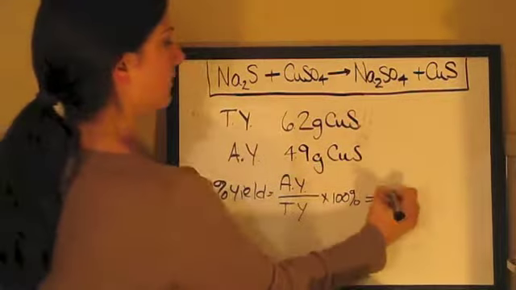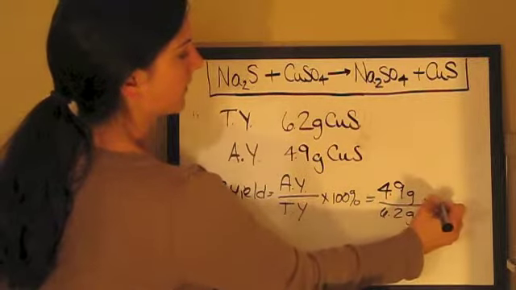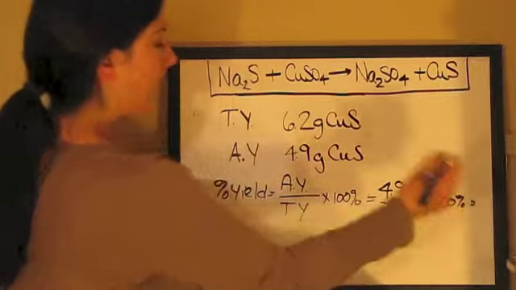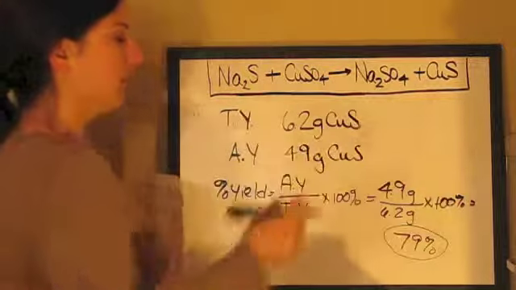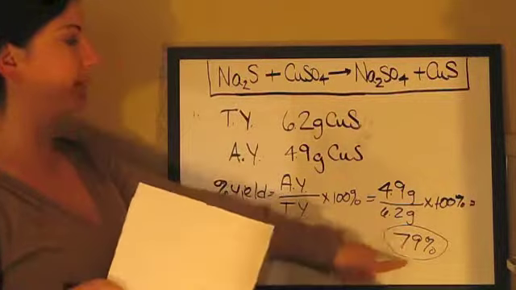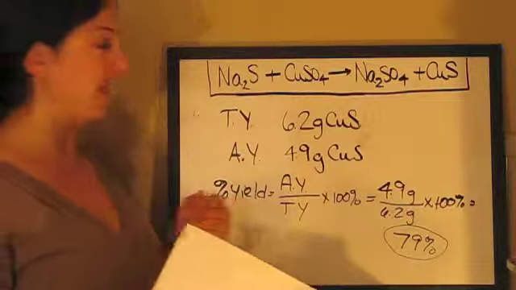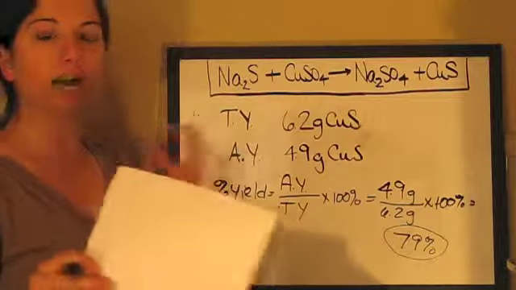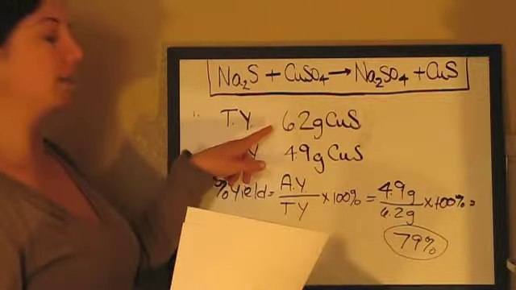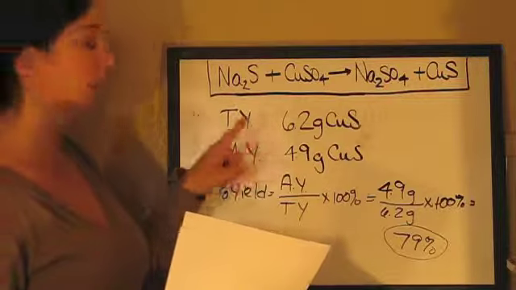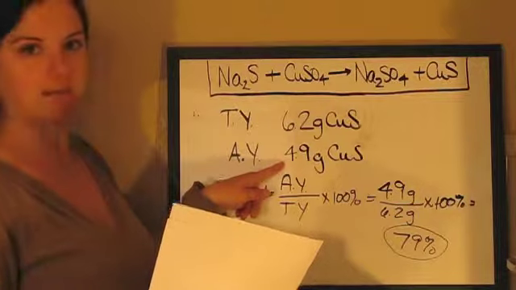So this is going to be equal to 4.9 grams over 6.2 grams times 100. And this gives us 79%. Okay? So this reaction was only 79% efficient. It only made 79% of what we would expect. So that's how you go through when you calculate percent yield, is you're kind of looking at how imperfect your reaction is. Because like I said, life is never perfect. This is what we would have expected, the theoretical yield, and this is what we actually got, which is the actual yield.